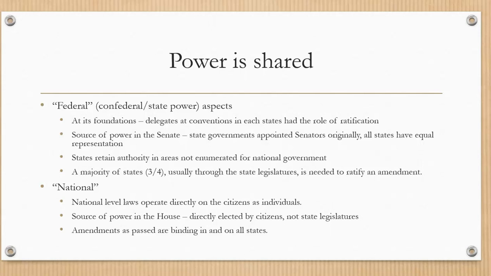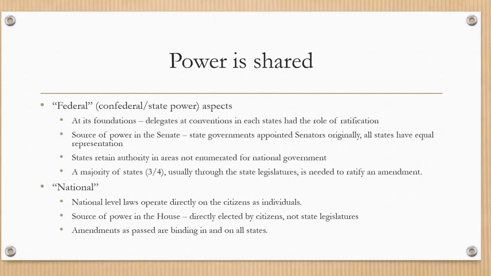They came to conventions and they ratified the Constitution. In order for the Constitution to be ratified, state conventions had to be held, and each individual state had to hold these conventions to decide whether to ratify the Constitution. Those delegates were elected per each state, right? So the states were sort of in charge of that ratification. If a certain number of states did not sign on to the Constitution, it would not be enacted.